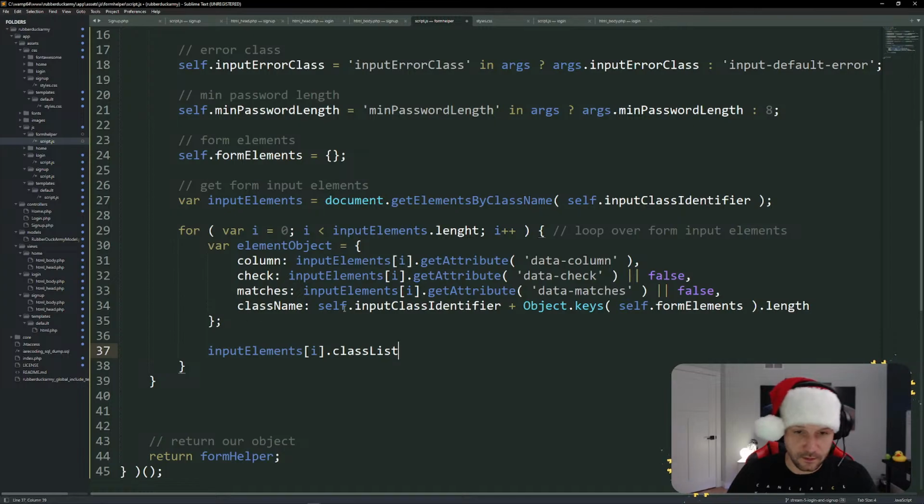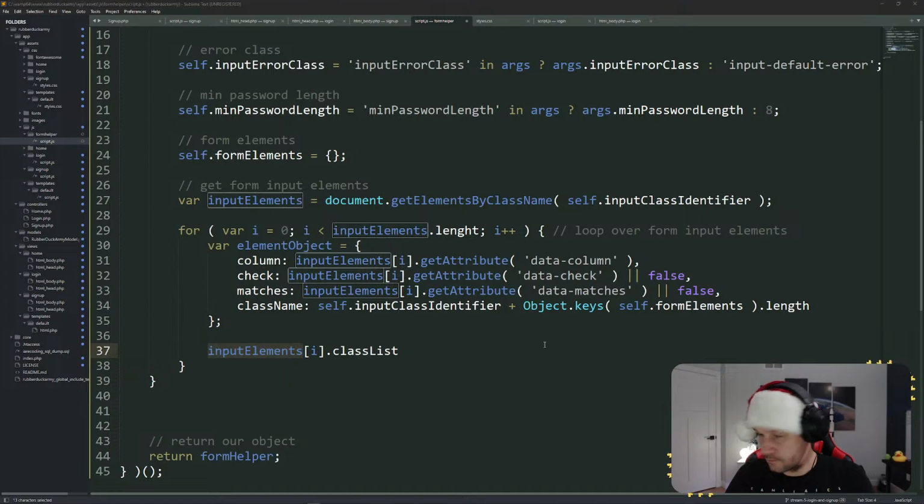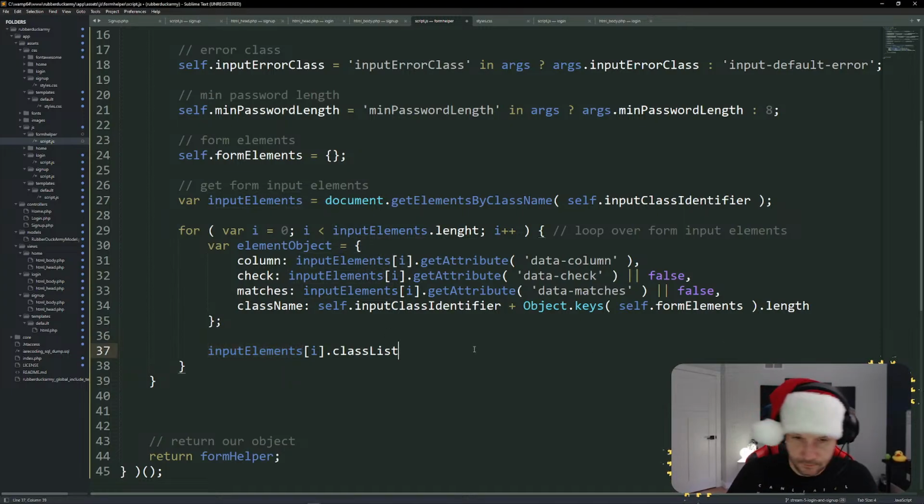So with that unique identifier specified, we're going to add that onto the class list for that input element. Dot add, and here's where we specify our element object dot class name.